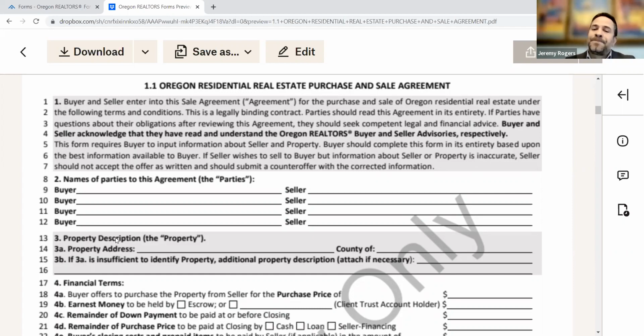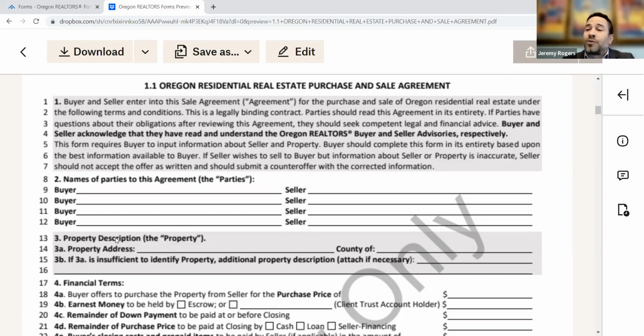I want you all to know that we've heard some feedback on our advisories that they're too long, or that asking the buyer and seller to initial each page as they are set up in Zip and SkySlope and Dotloop is too onerous, okay? Now, having the seller and buyer initial each page is a good risk management tool, and that is why we set them up inside Zip and SkySlope that way. However, we do have another version of them where the text is a bit smaller and there are not initials on every page that are available on our website, okay? So if you believe that the ones that are in your SkySlope or Zip are too onerous, you could use the ones from our website.